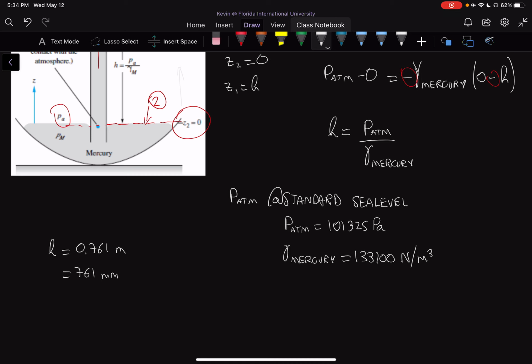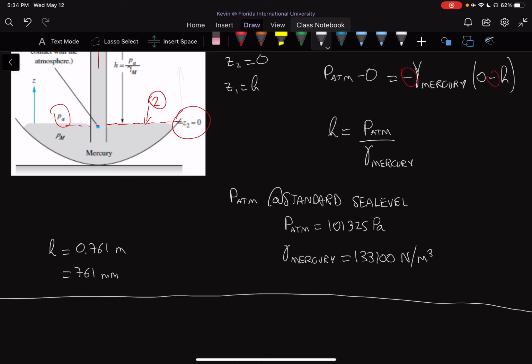Now, on a certain day, the atmospheric pressure can vary from this standard 101.325. So if we have this mercury barometer and today we measure a height of 750, we can plug 750 into that equation, multiply it by the density and the gravity of mercury, or the specific weight of mercury, and get the atmospheric pressure for that day. So it's a pretty useful tool to measure atmospheric pressure on any day, thanks to just the height of the column of mercury. Very easy to do.